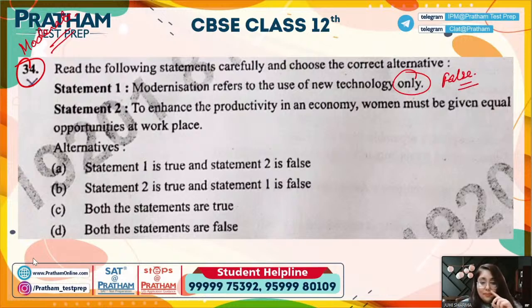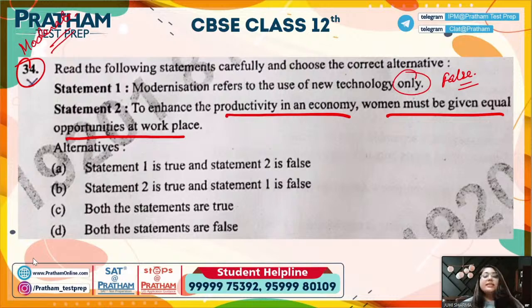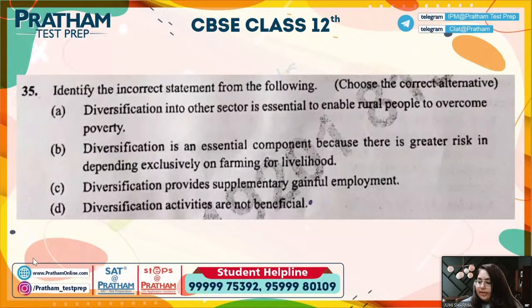लेकिन अगर आपने ध्यान से नहीं पढ़ा, यस, वेरी गुड आयुष, इसका करेक्ट आंसर इज ऑप्शन बी, दैट इज स्टेटमेंट 2 जो है वो आपका करेक्ट है, which is that modernization enhances the productivity in an economy. Women must be given equal opportunities at workplace, right? ये आपका correct है. That is what modernization is, and it is not only and only about the use of new technologies, right? So statement 2 is true and statement 1 is false. That is actually the correct answer. And अगर आपने केवल ये word skip कर दिया, आप गलत आंसर मार्क करके आ गए होगे, आप ऑप्शन सी मार्क करके आ गए होगे. So that is the reason why I've kept this in the moderate category.